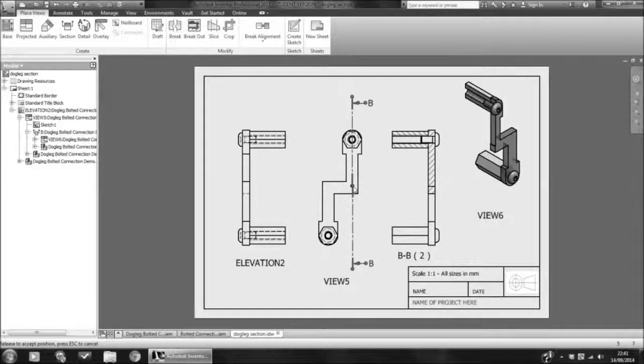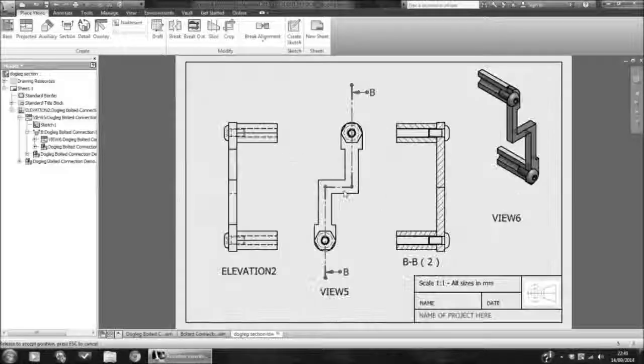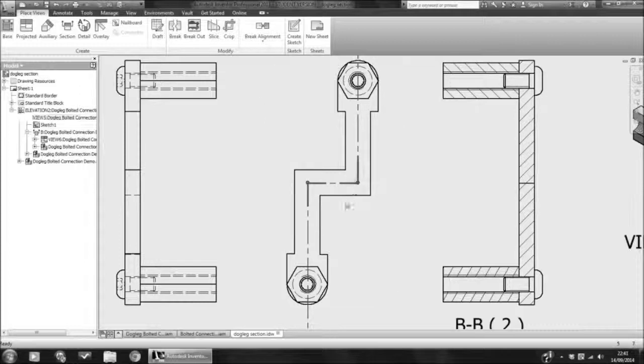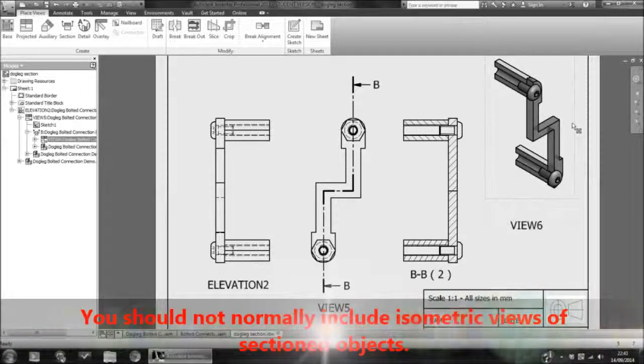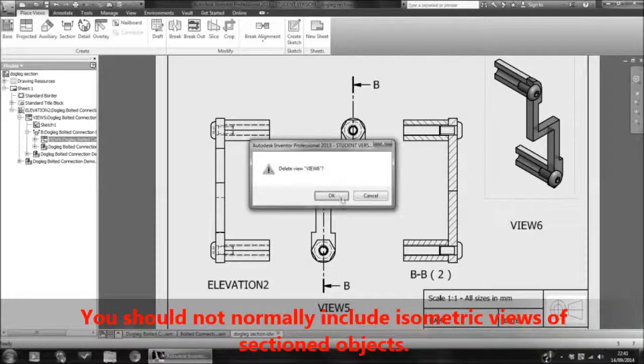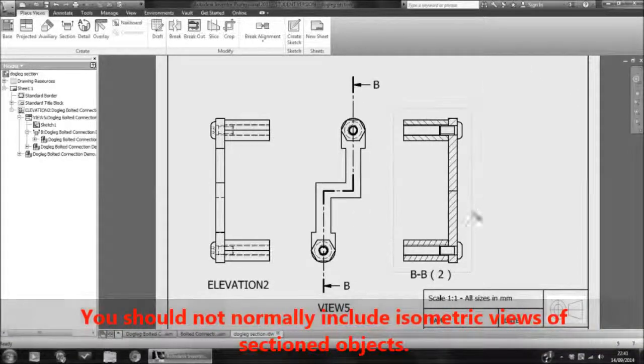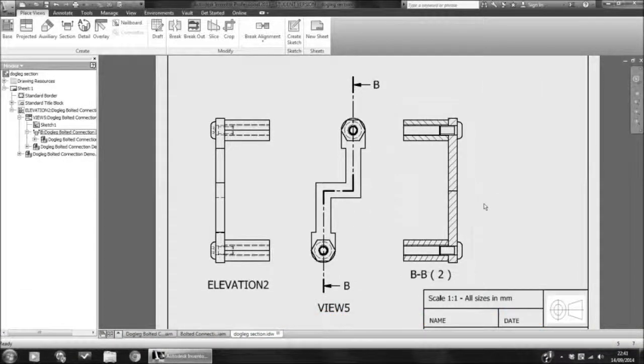So a step section is used when parts maybe change direction, or we want to see a cut through one point and a cut through somewhere else that lies on a different line. This drawing doesn't quite meet the standard that we'd expect. I'm going to delete it. But everything else you see in the page, provided it's labelled properly and it's annotated, as you've been shown, would meet the standard for what we'd call technical detail.